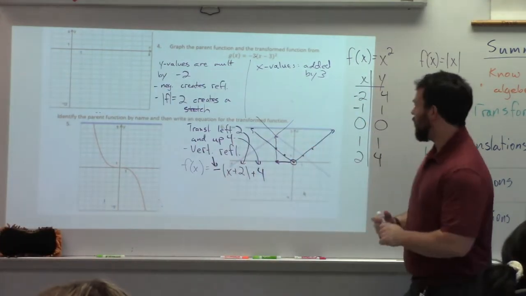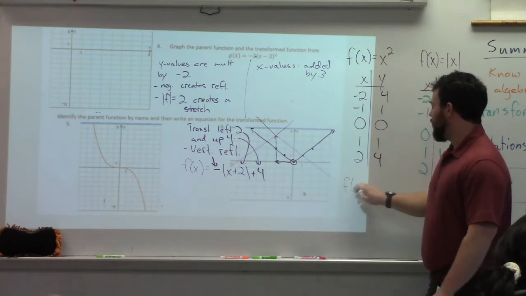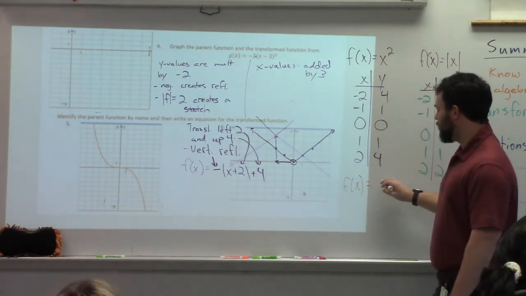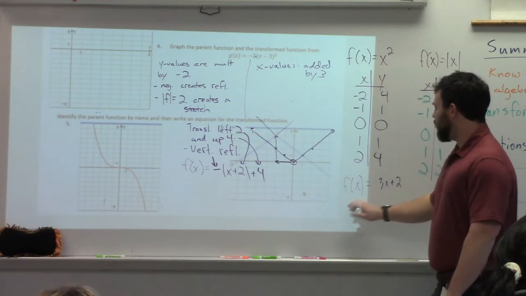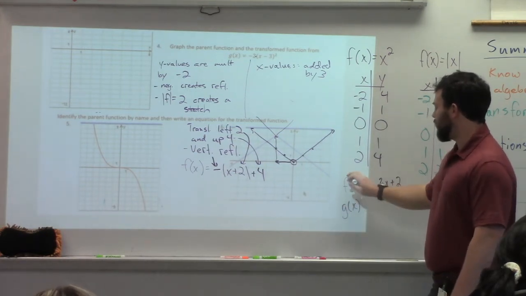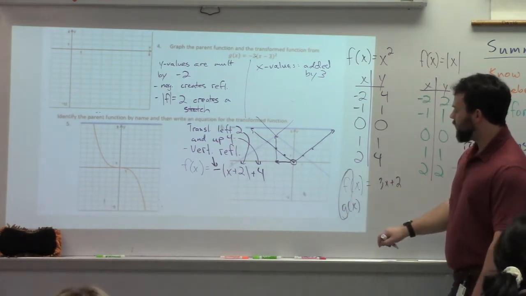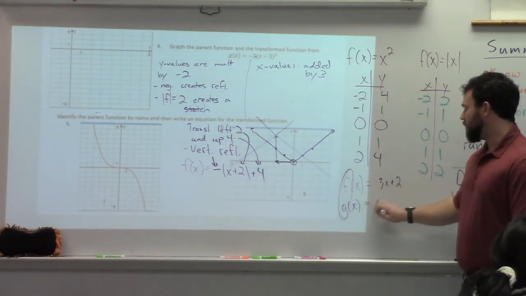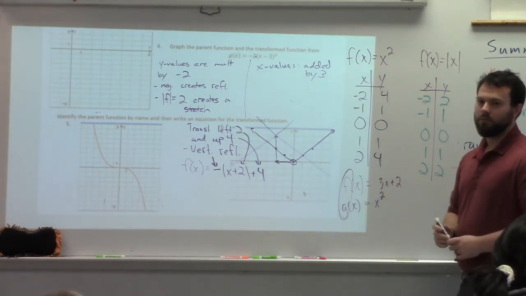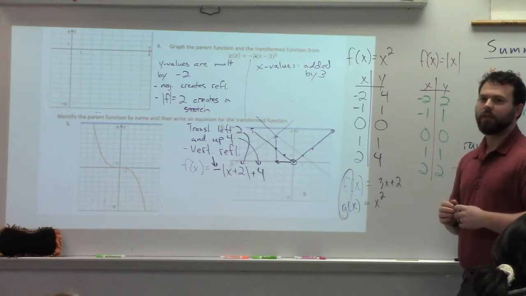The last question I saw that people were asking about, remember, this is just function notation. The reason why we would use different letters here is to indicate different functions. That's it. That's the only reason why there's different letters.